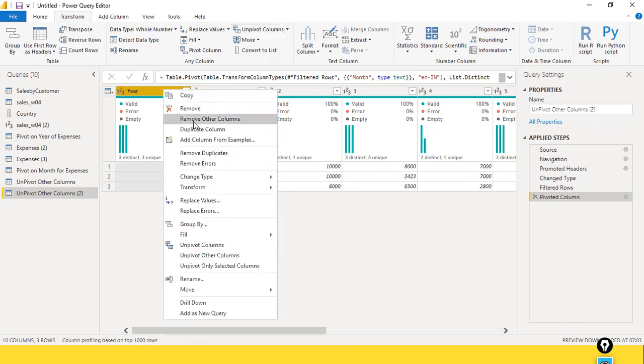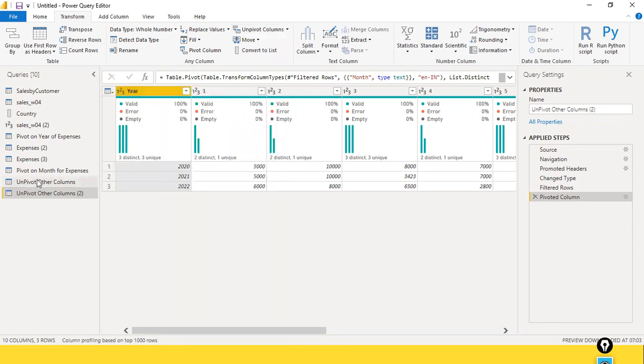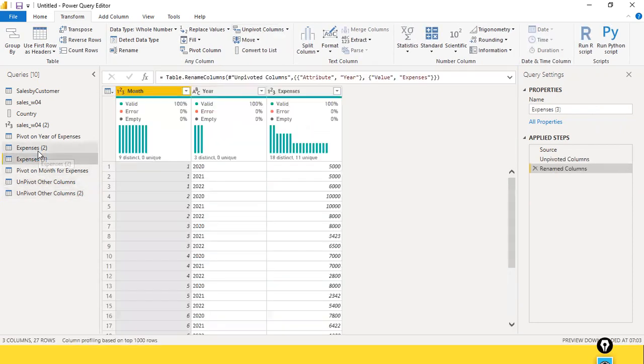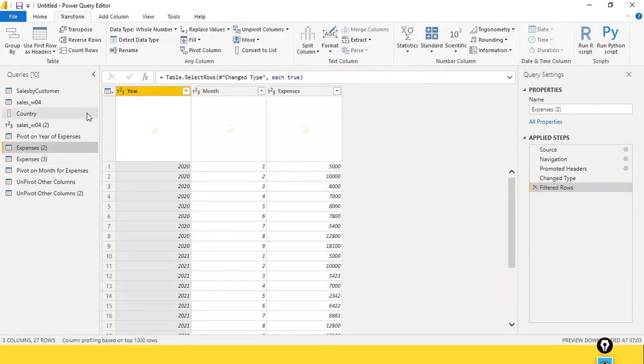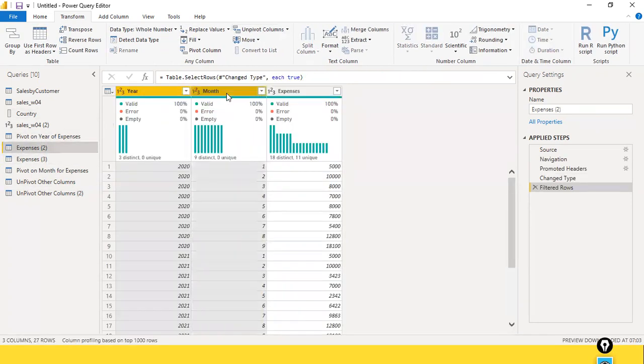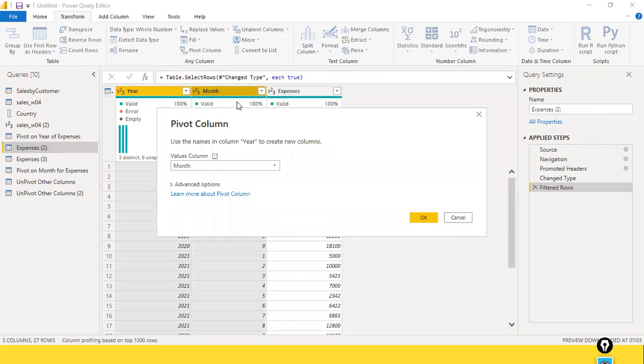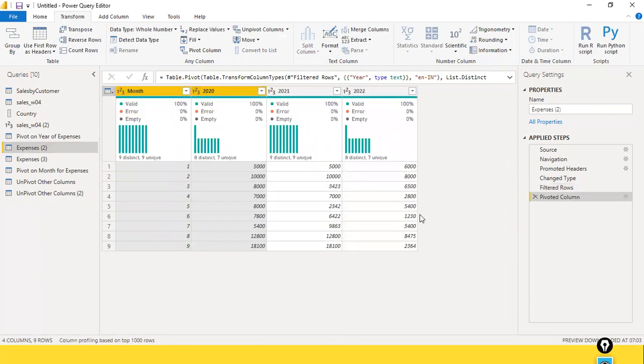Okay. And let me do one thing. I wanted to do one more thing here. Let me select this one. And one student asked this question. What we'll do is we'll select these two columns and pivot column. And here I just do the expenses. Can I select more than one column to do the pivoting? Yes, it is the same as the previous one.